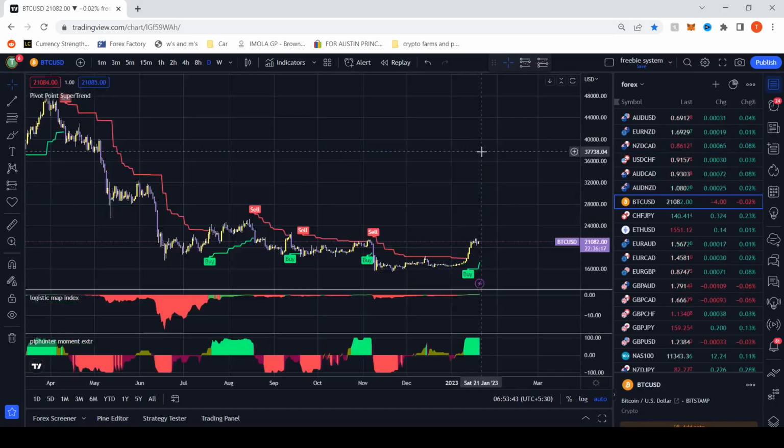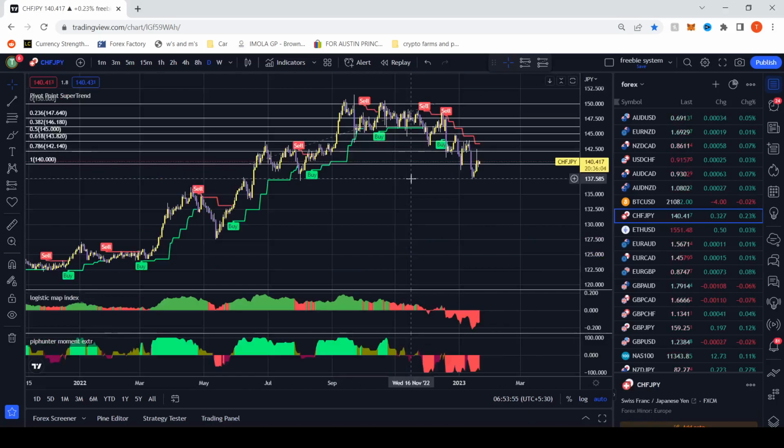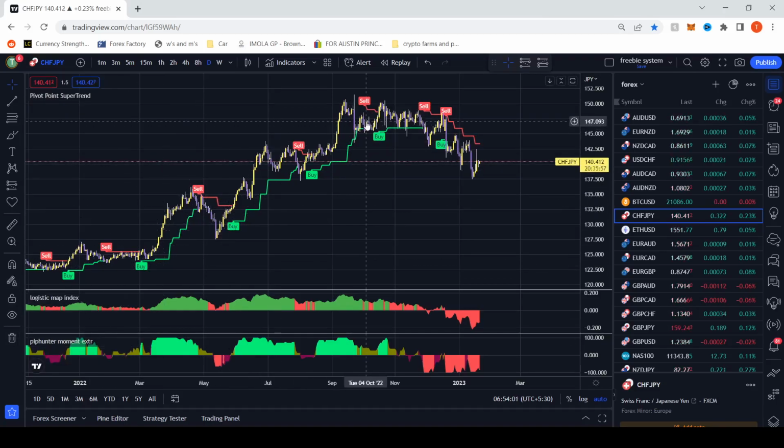Things like Bitcoin will work very well when you're in an aggressive part of a bear market or in a very bullish market. However, other times when you're getting more consolidation like this, you won't find very much room to work with. Pairs like CHF/JPY especially, you'll do very, very well with, owing to the amount of trend that you find.